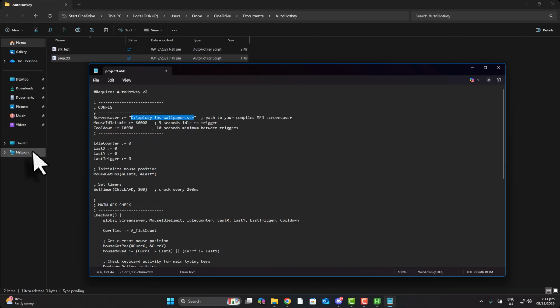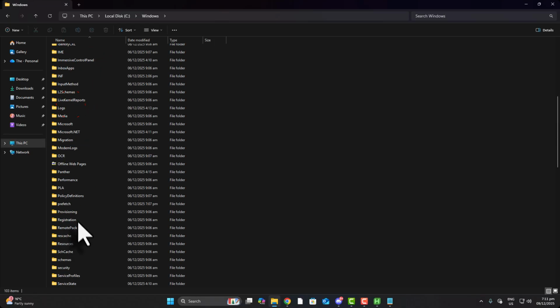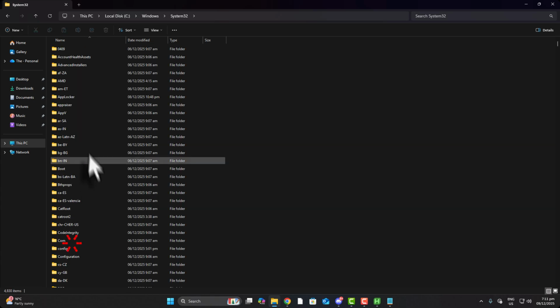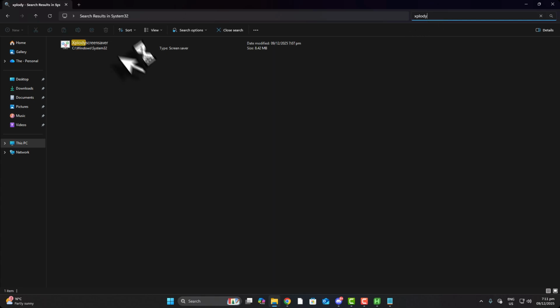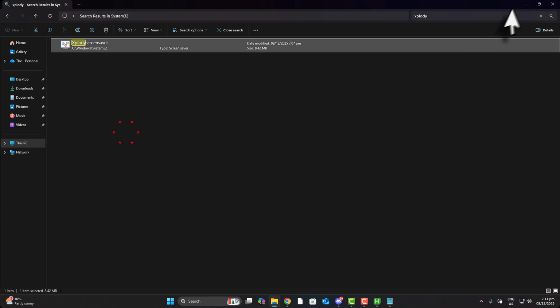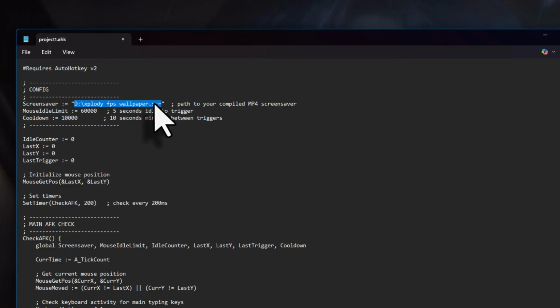Let me copy the path first, just to demonstrate. Right-click the screensaver file, copy as path. Now, back to Notepad. Paste it and replace the existing one.